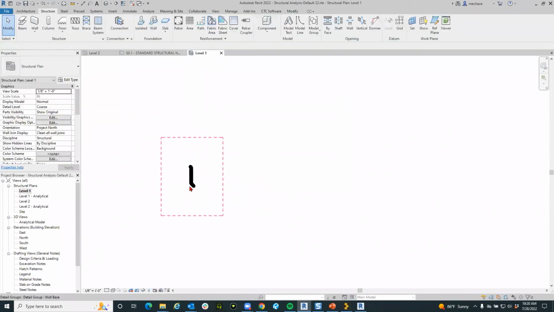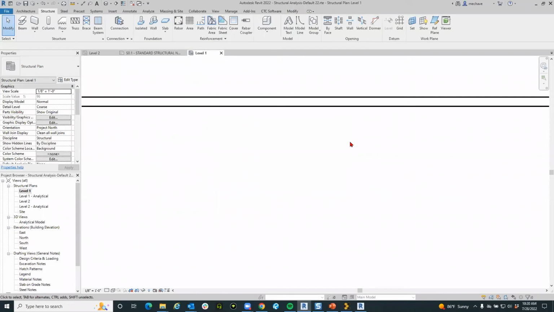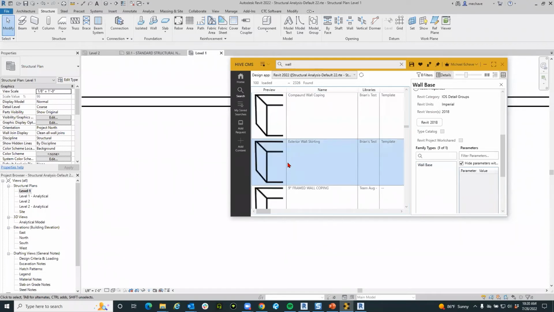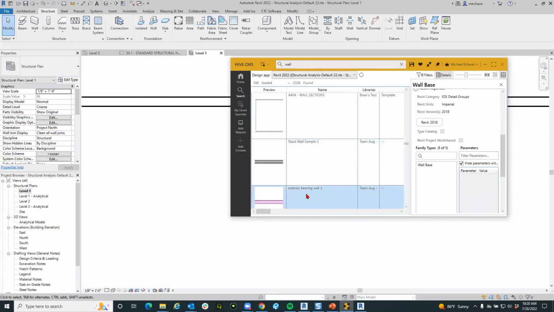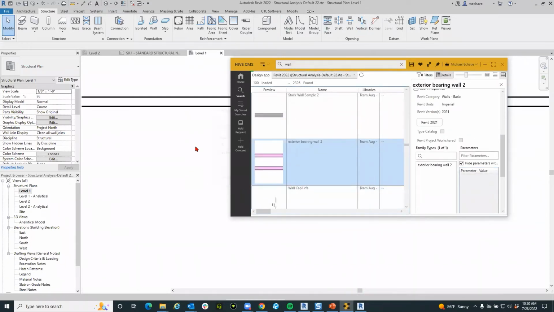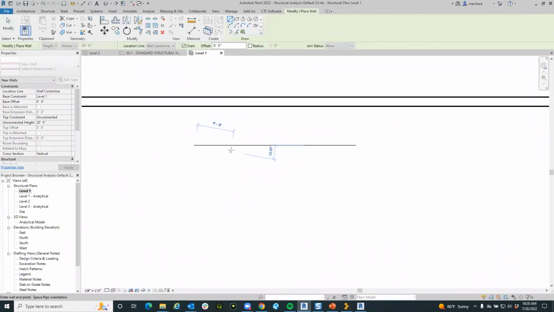Oh, this is a group. I'm guessing this is a detail group that they created, but it's not a wall. So if I go through and look at this, I could see, yeah, someone just put it as a wall, not a system family. But going through and looking at, maybe a stacked wall, exterior bearing wall 2, right? Go through, load this in. It's going to auto populate the command to already go through and start designing. So I don't have to worry about going through and selecting it.